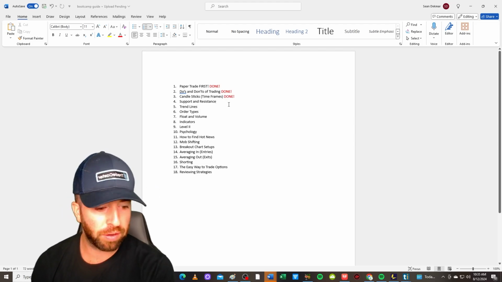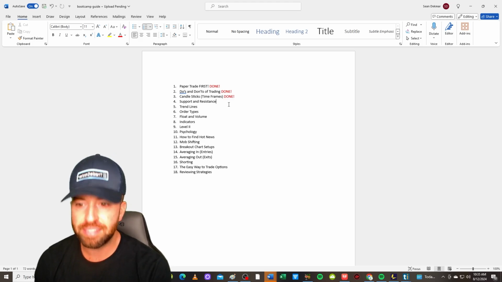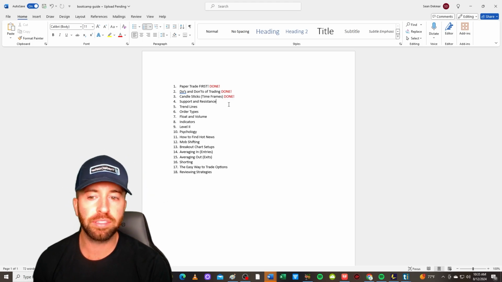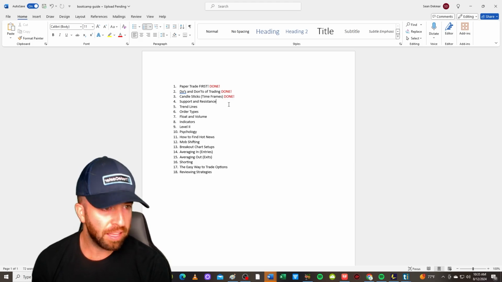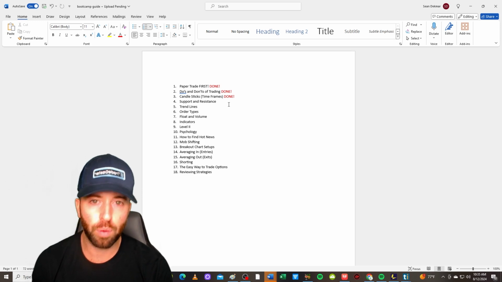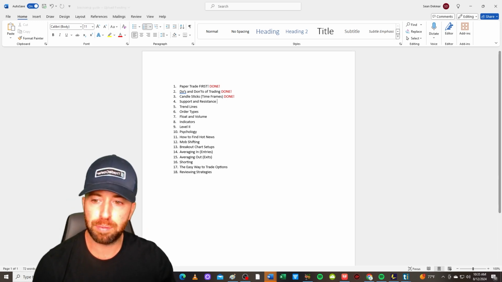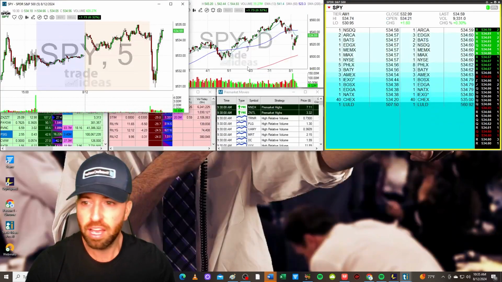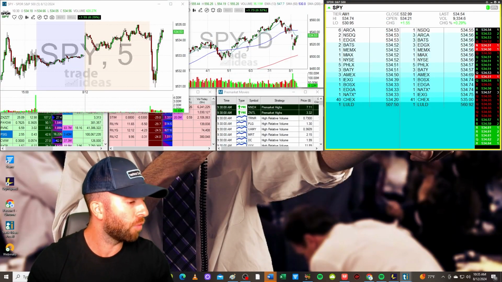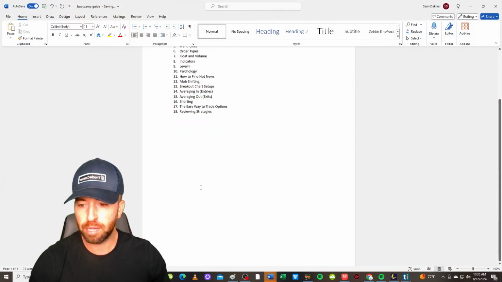Now, what else do we want to be focusing on? This is going to be a big one right here, traders. This is going to be support and resistance. Support and resistance is probably going to be one of, if not the most important section of this entire bootcamp. This is going to be crucial. The reason it is so crucial is that support and resistance is going to tell us exactly what to look for as to where pivot points are going to be. So, let's type this out.